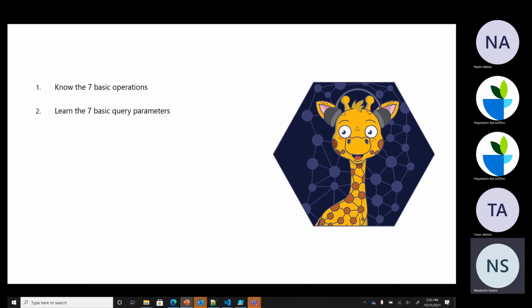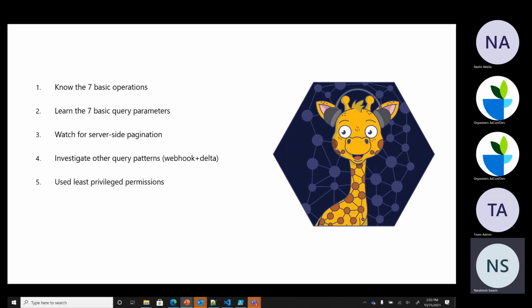Okay, these are some of the tips to become a pro developer for Graph. And by the way, if you're wondering what this giraffe is, this is our official icon. It's not something that I've made up. The Microsoft Graph team at Microsoft uses this as our icon, or something, I'm not getting the right word, but you get the idea.